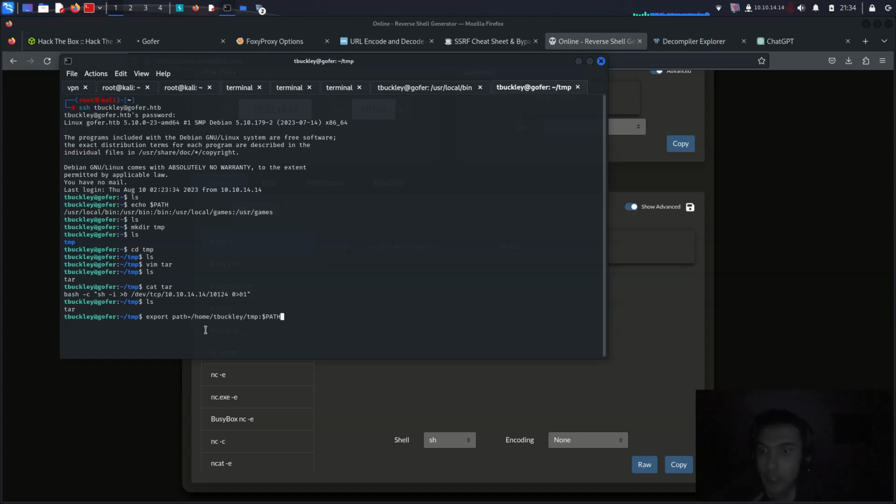Why are we choosing it? Because of this, we have to export this path here, right? So let me enter. So let me look at echo path one more time. Yes, now export path tmp t-buckley tmp, like path to here.